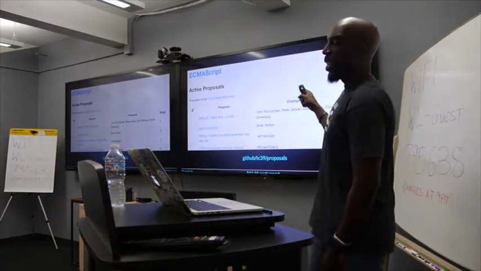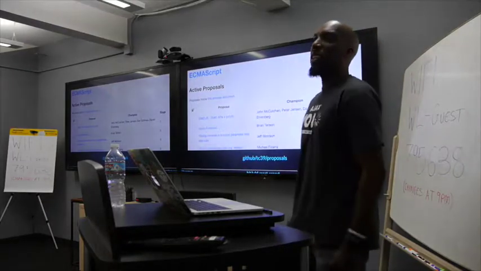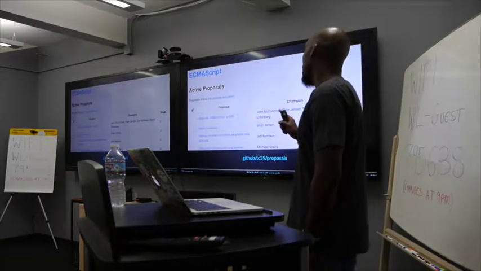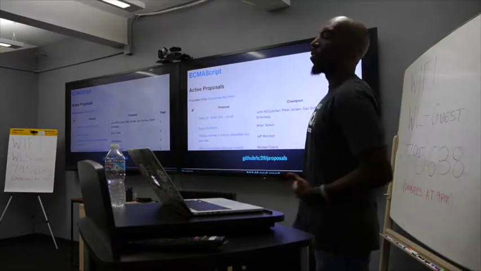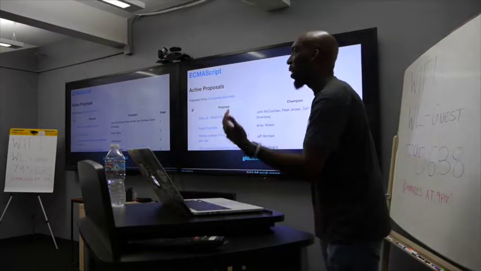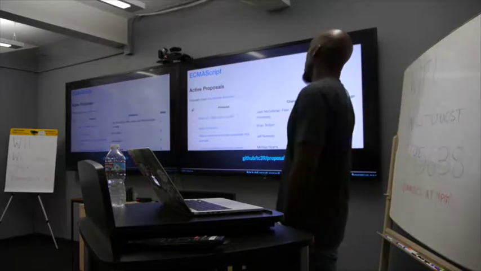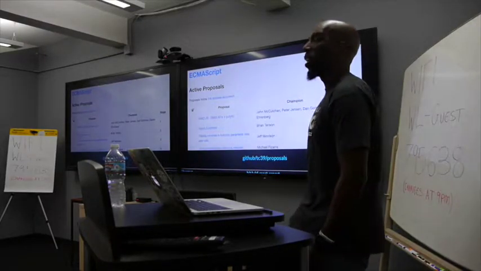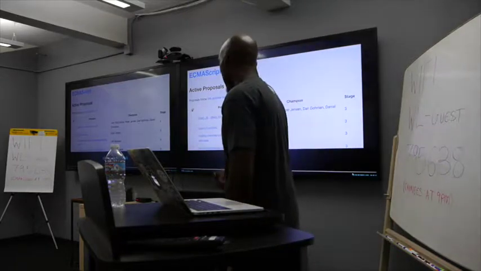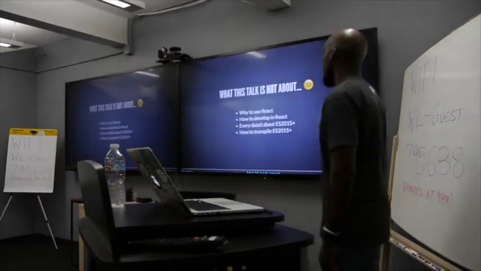So there's this GitHub account that lists all the things that are in their proposal stages, so I suggest you check that out if you're interested in where your features are and what's the likelihood that it's going to be in the next version of ECMAScript. There are some that are sitting at stage 3, so it's a good chance they'll make it into the next one, but there are no guarantees with that.